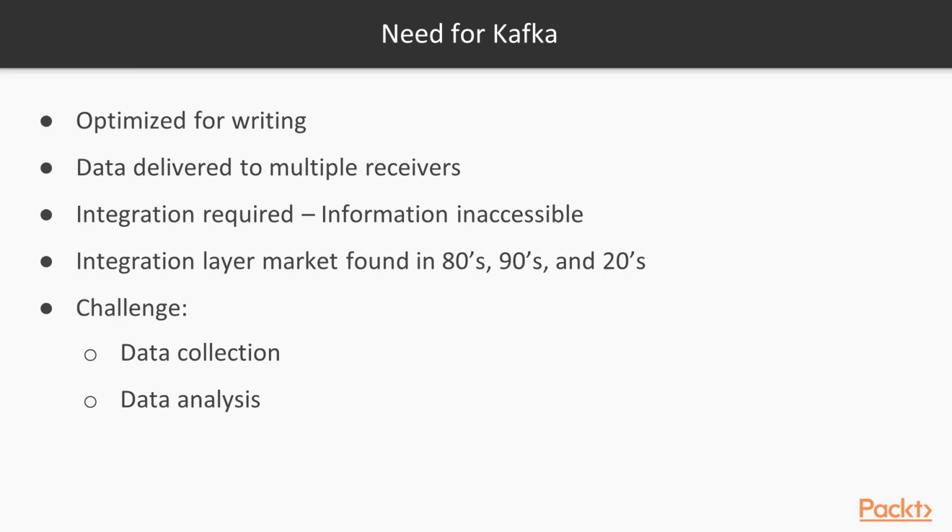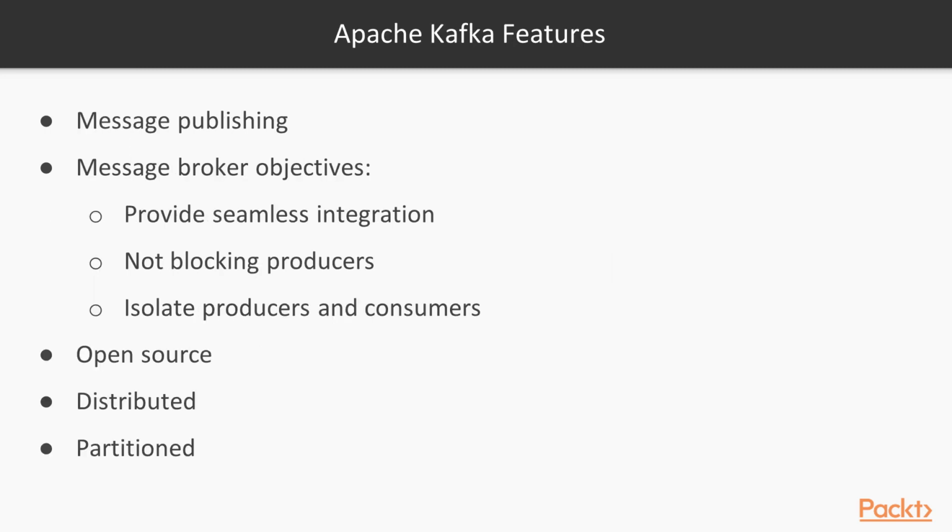In the era of fast data, the first challenge is data collection, and the second is to analyze this huge amount of data. Now let's look at the features of Apache Kafka. Message publishing is the mechanism for connecting heterogeneous applications by sending messages between them. The message router is known as a message broker. Apache Kafka is a software solution to deal with real-time information and route it to consumers in a quick way.